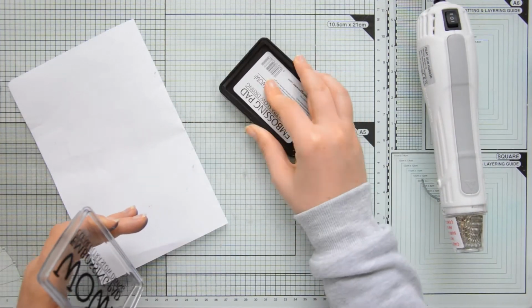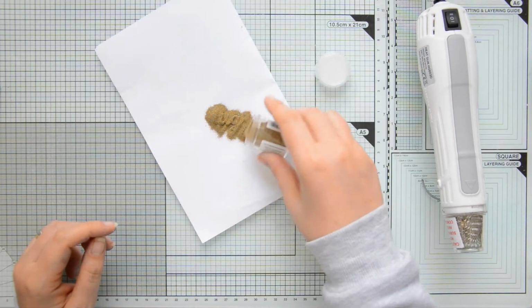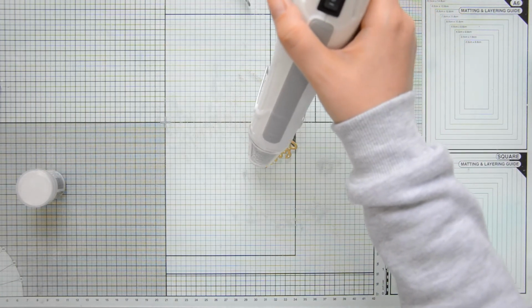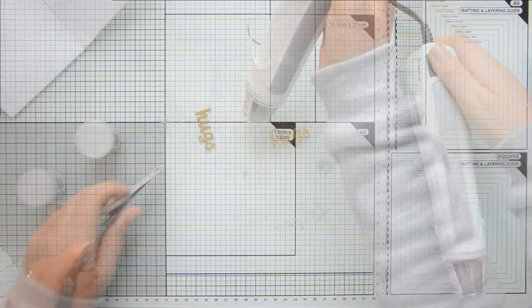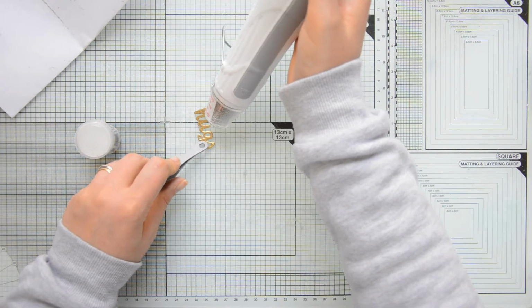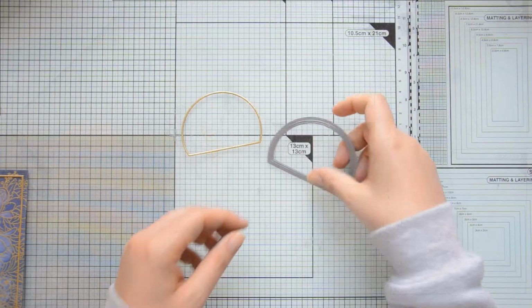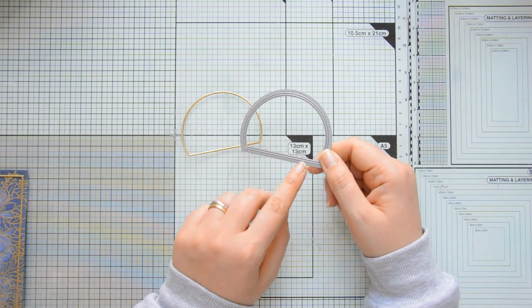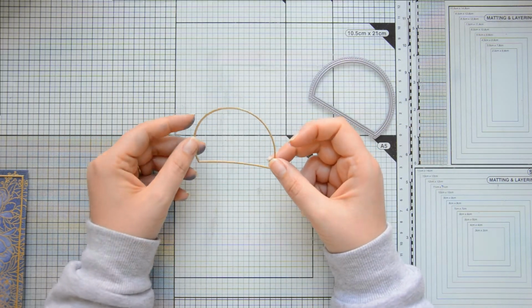While the glue was drying, I worked on my sentiment, and for that I used one of the new dies in the Studio Katia store. This is called the Lovely Word dies. It is an actual set of dies, and I chose the one that cuts the word hugs. Again, I turned this into a metallic die cut by coating the paper with clear embossing ink, then covering everything with gold embossing powder and heat setting the embossing powder with my heat gun. Also in this case I added 2 layers of embossing powder so that I get a nice and dimensional result, and then I also created a third metallic accent on my card using this domed shaped die from the Scallop Square set by Studio Katia.